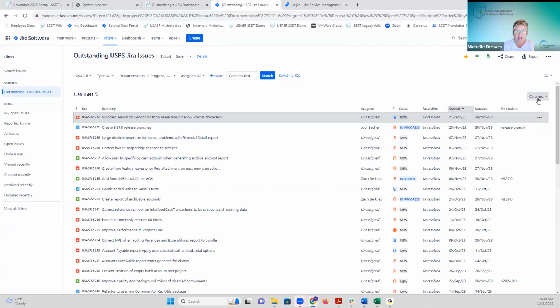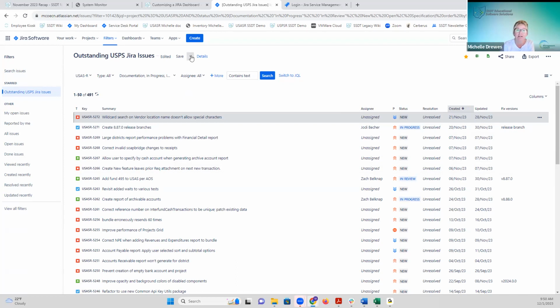I could go ahead, if I want to, and add or remove columns. But at this point I do want to be careful when I save this, because if I just click on save, it's going to overwrite the payroll JIRA issues filter. I need to create an additional filter for USAS.